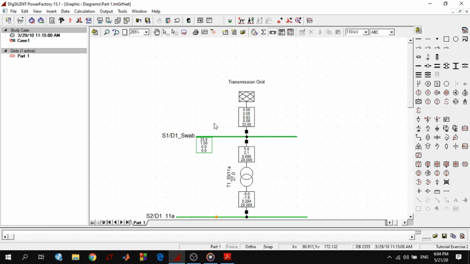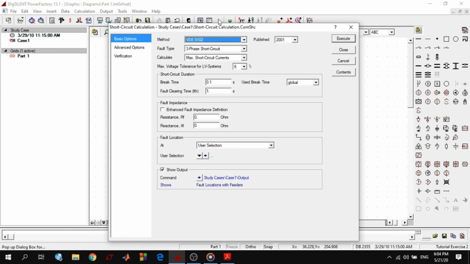Click on short circuit icon, the short circuit dialog box will appear. Method: DIgSILENT provides the following methods for short circuit calculation. VDE0102 is the German standard. IEC 60909 is the international IEC standard.